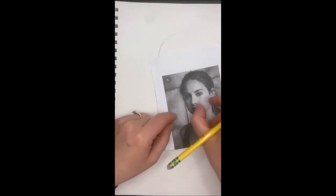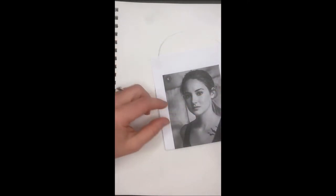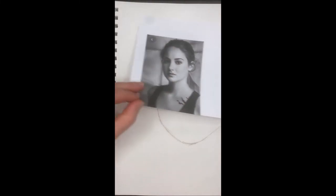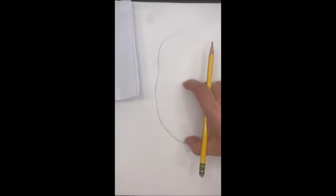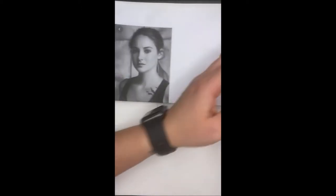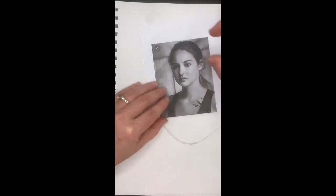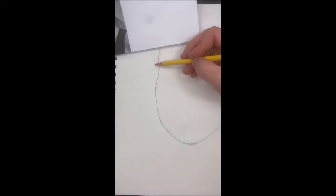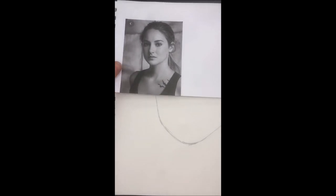Okay, so if we do typical measurements, that's not gonna work, right? But we do know that eyes are still halfway, especially since her face isn't angled up or down. Hold on, I gotta go back here. Her hair is involved here. So if we were to roughly put her hair on, it would be something like this. Her ear is somewhere over here, and then her ponytail, right? So roughly that is what her hair is going to look like.